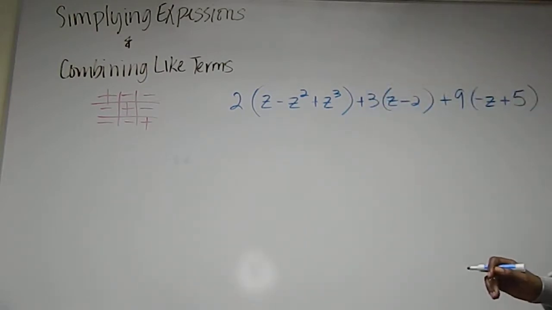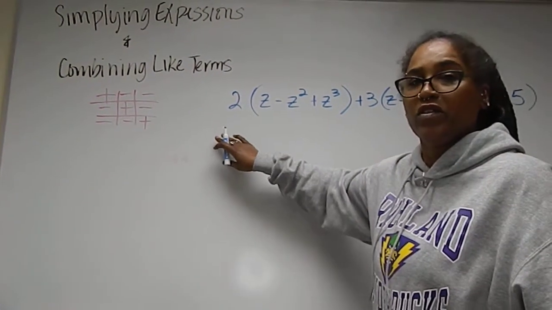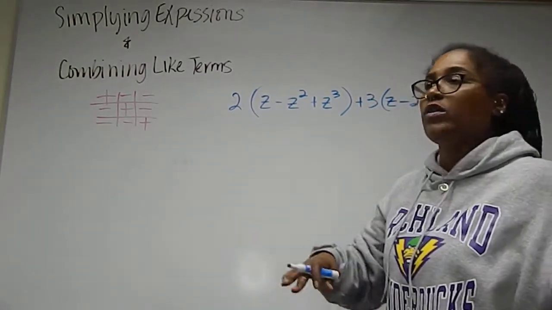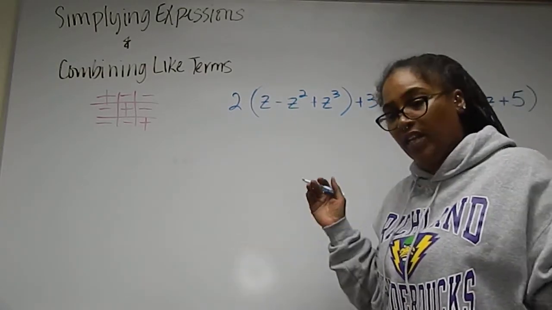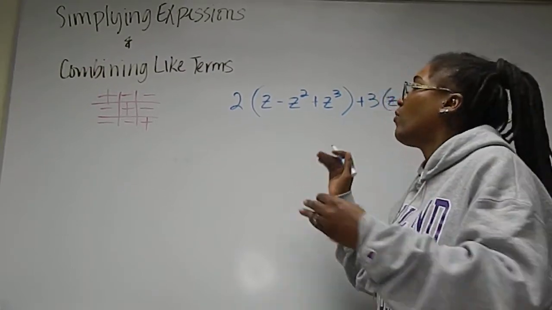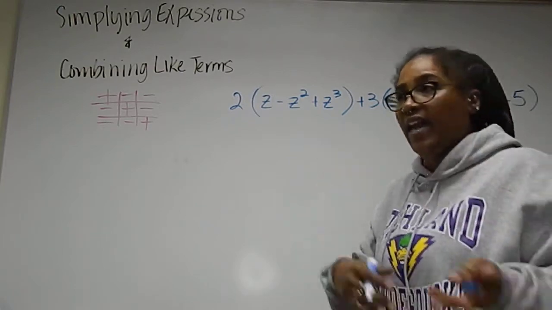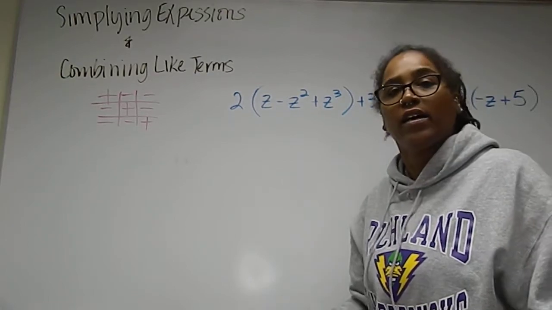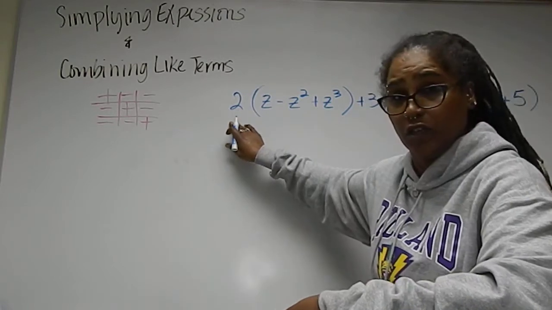So, what are we going to do first, right? We're going to distribute. So yes, that means we're going to multiply this 2 times each term inside the parentheses. And once we've distributed the 2 to each of the terms, we can drop the parentheses because now we're not holding those items together. Right now we're holding all these together because we want all of these to be multiplied by the 2. Then after we do that multiplication, we gave the 2 to everybody so we can let it go. It's like a hug, right? I'm going to hold all these, and once I give you the hug, which is the 2, then we drop our arms.